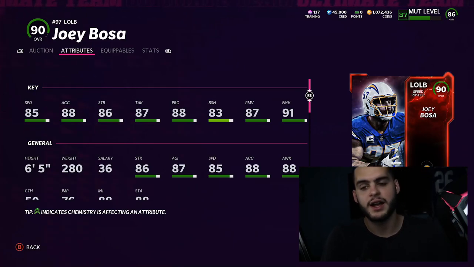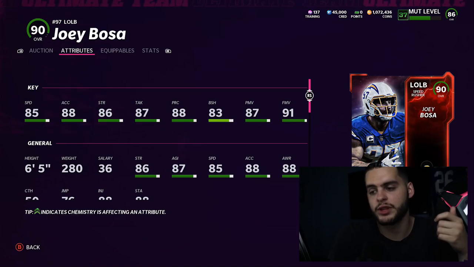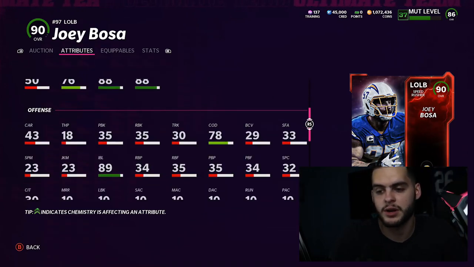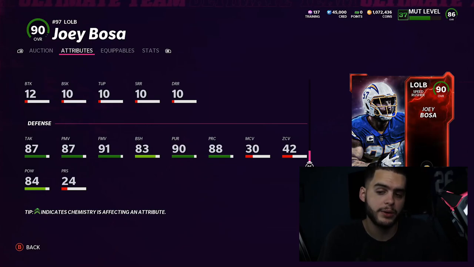Now, he won't be a guy that you can go ahead and stop the run with, but he's an outside linebacker. And you know what he's supposed to do. He's going to be a really good finesse move guy. And Joey Bosa typically is really good. Like he makes plays on defense when it comes to being a pass rusher. He'll get 90 impact blocking as well. He gets above 91 pursuit. That's really good as well. 85 hit power. I think he's good. I really like the Bosa card.